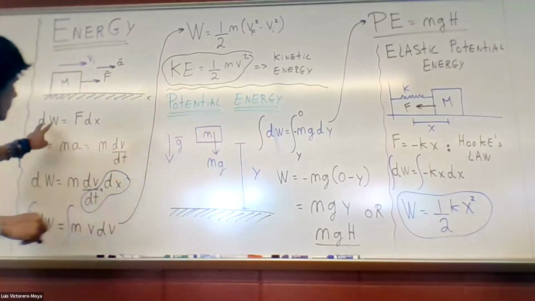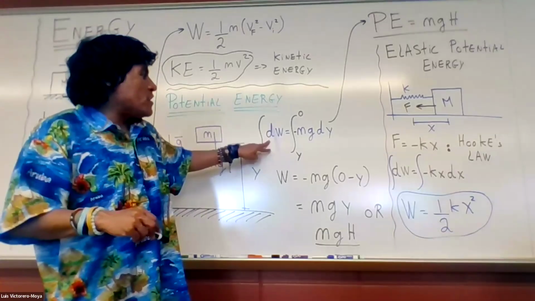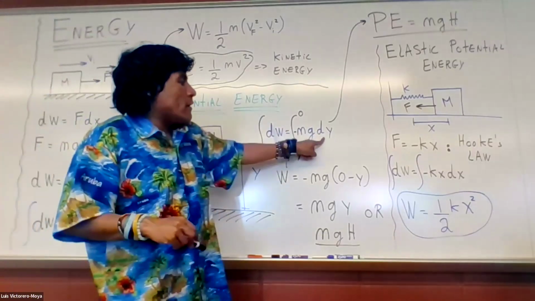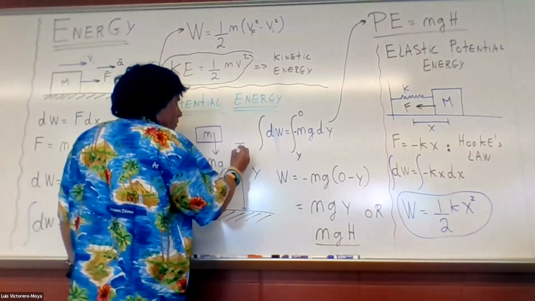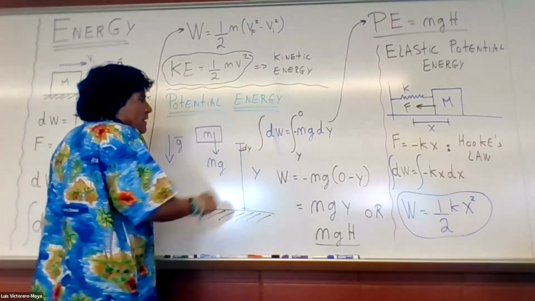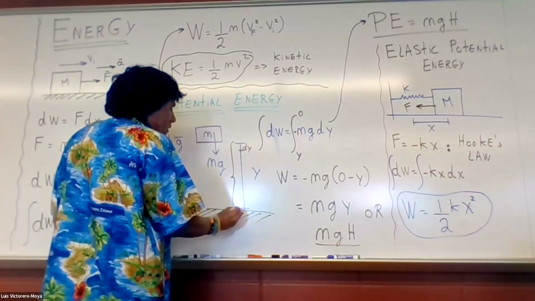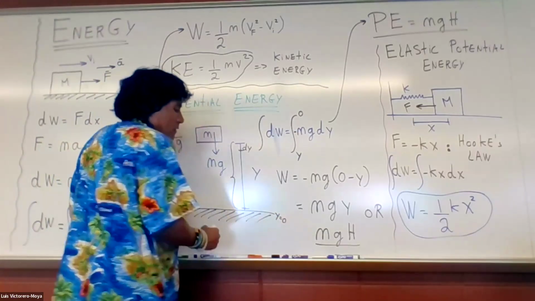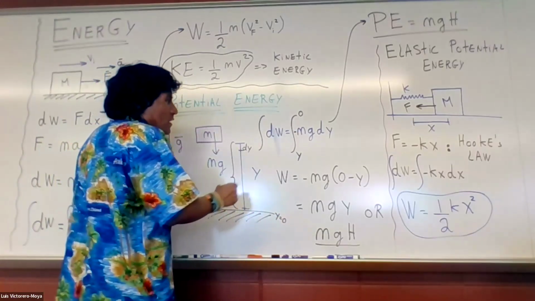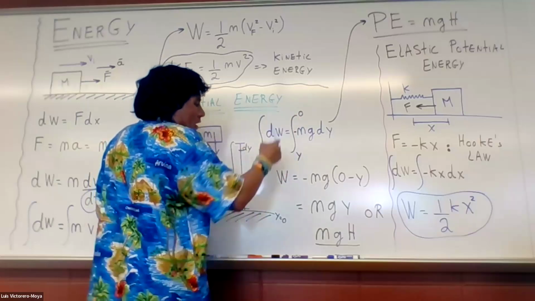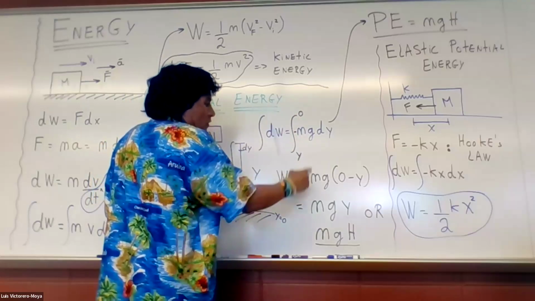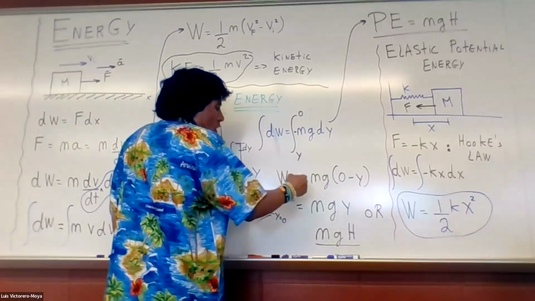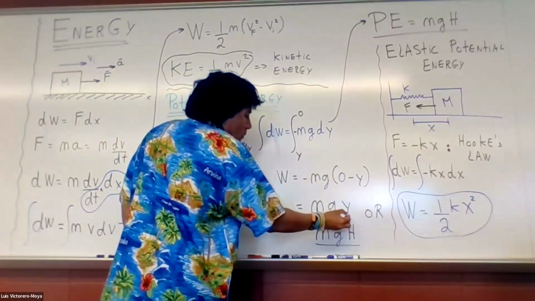So, just like here, we write work, or differential of work, as negative mg times dy. It's a differential of displacement. That will be dy here. Doesn't matter. We want to integrate to add and get all this, from y to 0, because this is y equals 0 and that's y equals y. So you go from y to 0, and then this is negative mg from y to 0, dy. So negative mg times negative y, mgy.